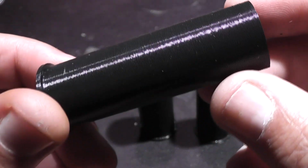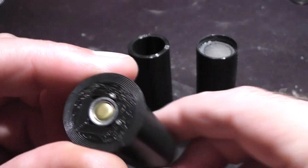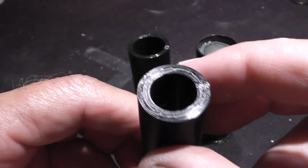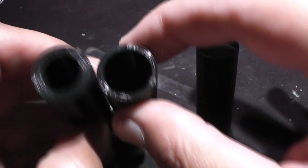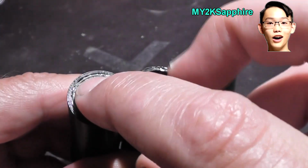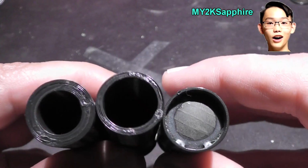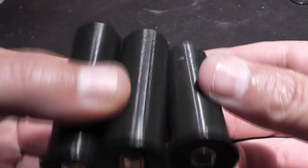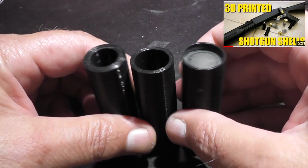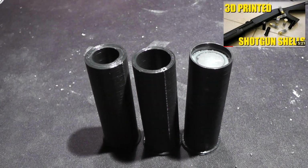Today we have something a little different for you. We have shotgun shells that were made by the 3D printer process. These were designed and 3D printed by our good friend Michael Yeah. And for Michael, it's not a question of whether it's practical or not, it's just a question of whether it can be done or not. Since I know very little about 3D printing, Michael has created a video showing how he made it, and if you have any questions, go over there and ask him.